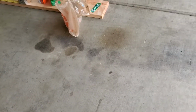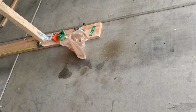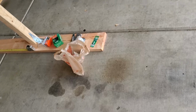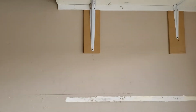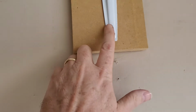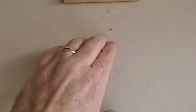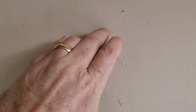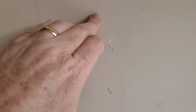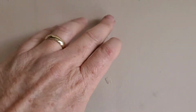I'm not sure exactly how far apart I'll put them, but one will be down there. Another one will be higher. Now the top one has a limitation because I'm going to put it into this stud right here. There is a stud that this is in, so I'm going to go into that stud. So the top one will probably be somewhere around here. That's almost 6 feet tall right there. I'm just guessing by how tall I am. So that's right around 6 feet tall. So it'll maybe go there.